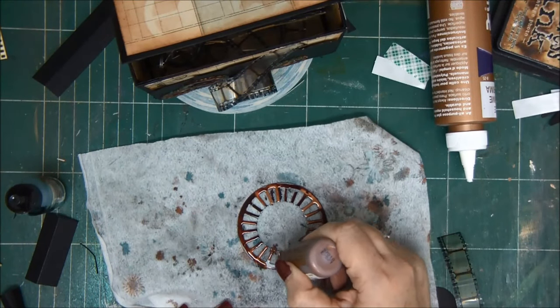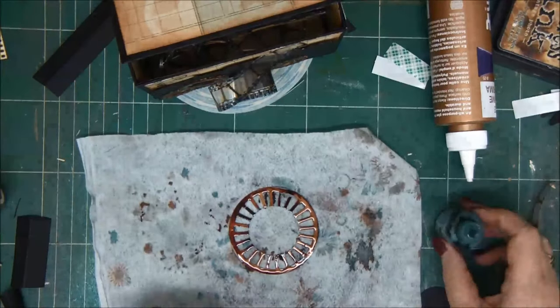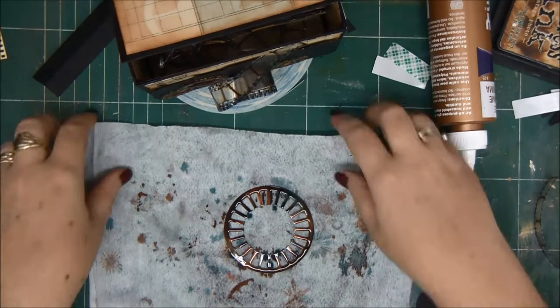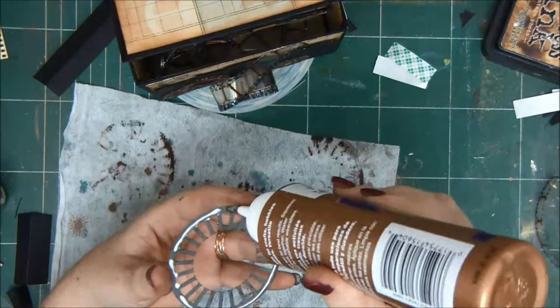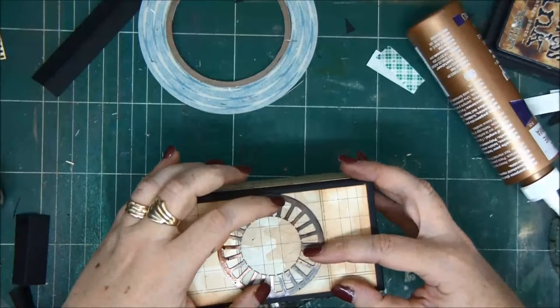I'm going to give it some more color, because it's kind of boring. So with alcohol ink, it's great for metal. I'm not even using a heat tool, because I want the color to be very subtle. I'm not drying it with a heat tool. Whatever is there is there. It's enough for me. I'm going to put it here on top.